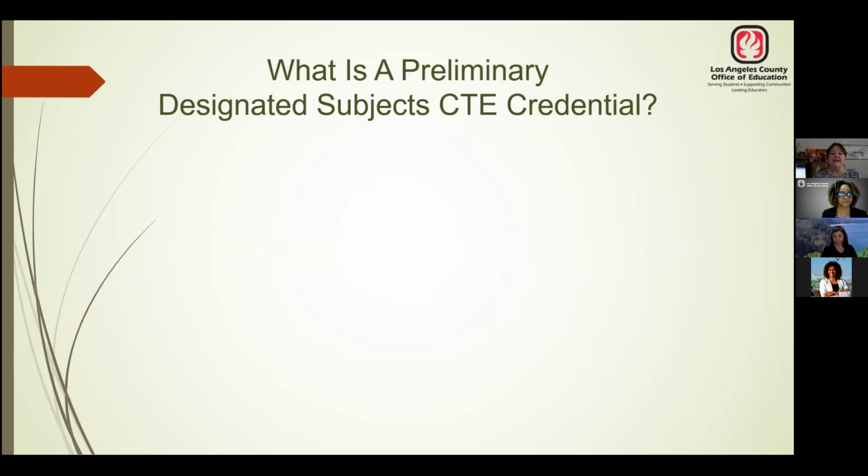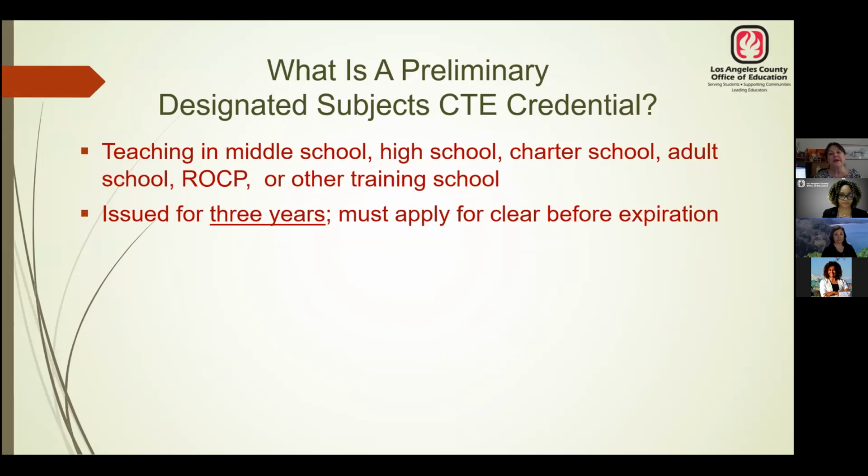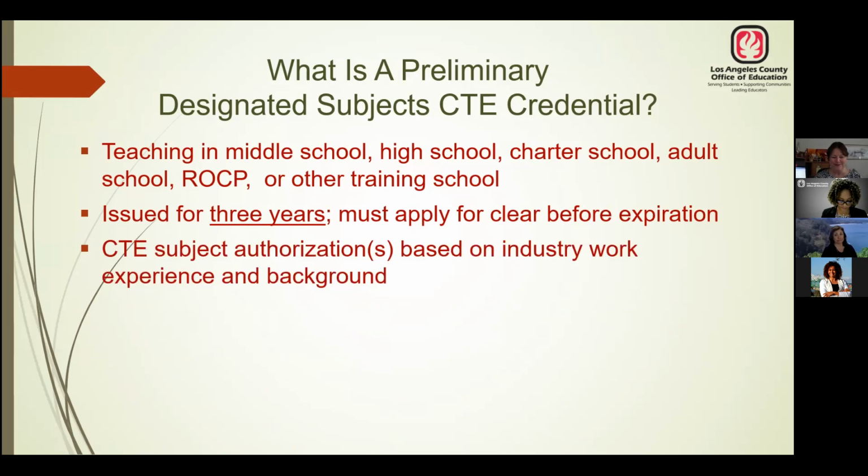Now, what is a preliminary designated subject CTE credential? Well, this credential can be used to teach middle school, high school, charter schools, adult schools, ROCPs, or other training schools. The preliminary credential is issued for 3 years. By the end of those 3 years, they have to have met the qualifications in order to clear their credential if they want to keep teaching. The credential subject authorization is based on industry work experience and background. It's a career technical education credential based on the work they've done employed in a certain industry.